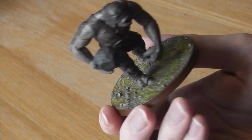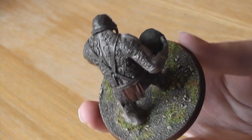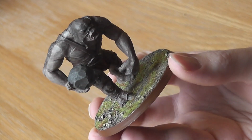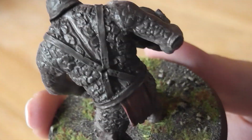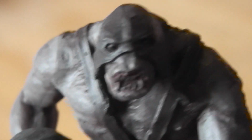Again, I can't tell you much by way of tutorial for this guy, because I just did what I did for my Gundabad Ogres and Gundabad Trolls videos, if you go back and look at them. It's just kind of working from a Recast Flesh base, and then basically working kind of dark greys and pinks into the recesses, and then mixing Recast Flesh back into it to kind of highlight up really. And I do lots and lots of layers, really thin layers, until at some point I'm just kind of magically happy. I don't have a particular pattern that I like to follow. I just kind of add loads and loads more layers to it, and generally speaking, if it works, it comes out really well. That's how I've kind of started painting all my monsters' skin recently.